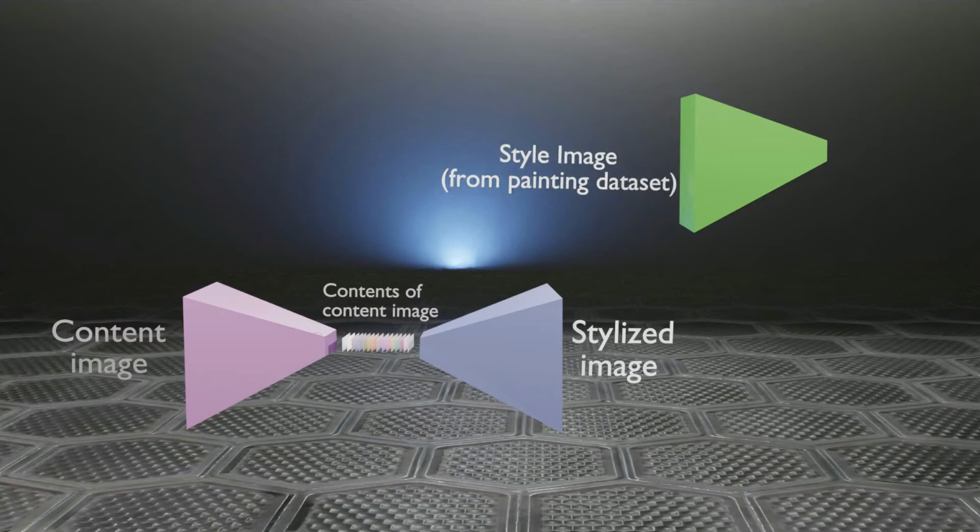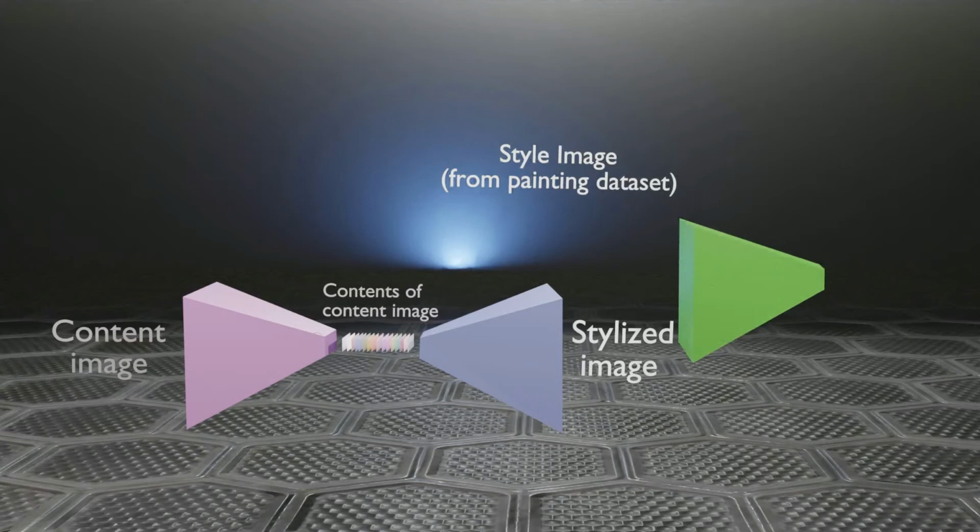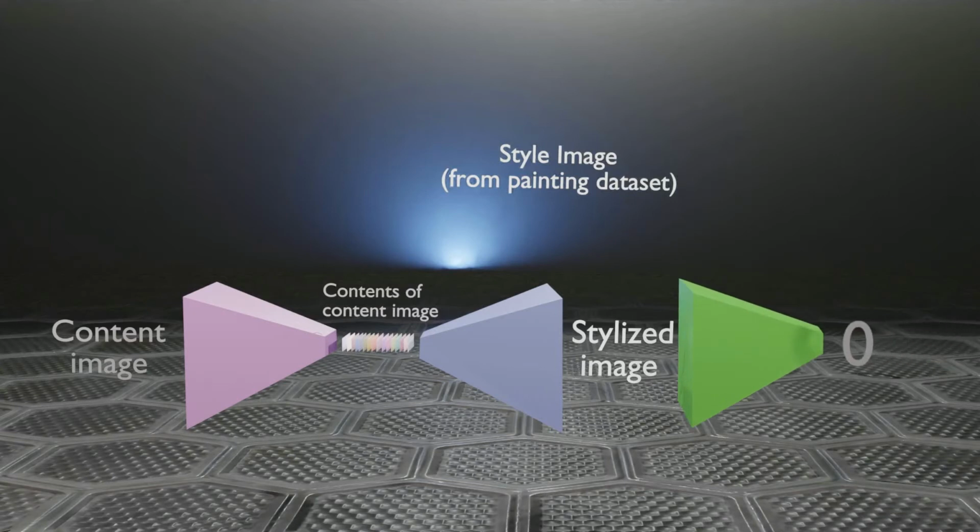This classifier is trained such that if it sees a style image, which is a real Monet painting from which we want to borrow style, it predicts a single number 1, and if it sees the stylized image, it predicts a single number 0. We will get these style images by choosing a random Monet painting from a collection of Monet paintings. Remember that the critic is untrained at this stage, so we will have to train it to output 0 for the stylized images and 1 for style images.